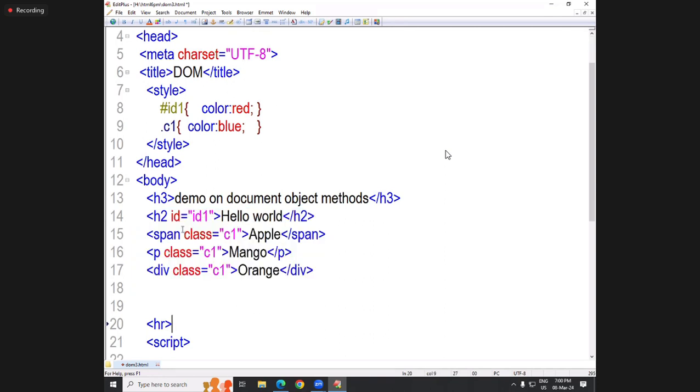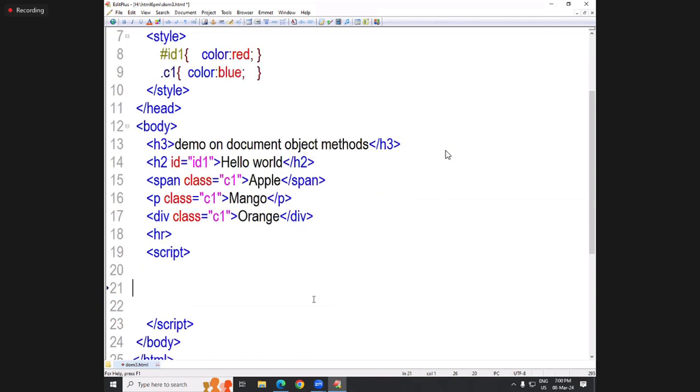What do we have here, sir? CSS selectors are available. For how to get the object based on the selectors, we also have methods. What are the methods, sir? Query selector. It returns the object based on the selector, not based on the ID attribute, not the tag name, not something else. You have to write one of the CSS selectors, and whichever selector you mention, I'll return the corresponding object.